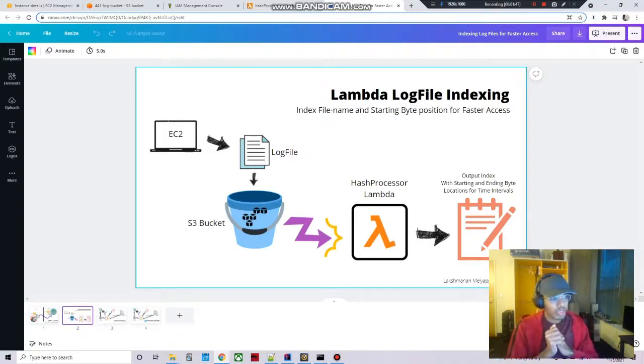So if we are supposed to search for a specific timestamp, we can just load this index, see where this timestamp is. We'll get the specific start byte index and also the file name. We just have to load that file and that part. This essentially saves us a lot of time. We don't have to download the data to the memory. We don't have to read all the data from the files.